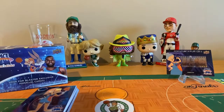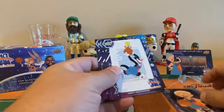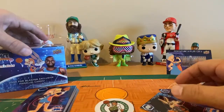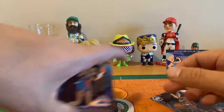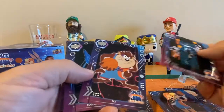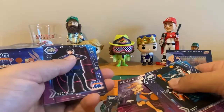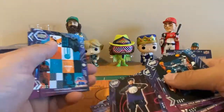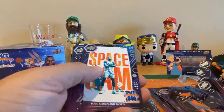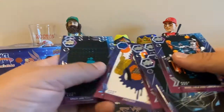Obviously, our biggest hit was the Granny film sale, New Legacy. Yeah, we don't like the Granny. But got a little Elmer, Wile E. Coyote. Just trying to see the actual character cards we got. We did get a parallel blue of Lola, Wet Fire, Taz. Got that cool Lola Dom, Marvin the Martian, Daffy, Bugs Bunny, White Mamba, and Kronos in the blues.